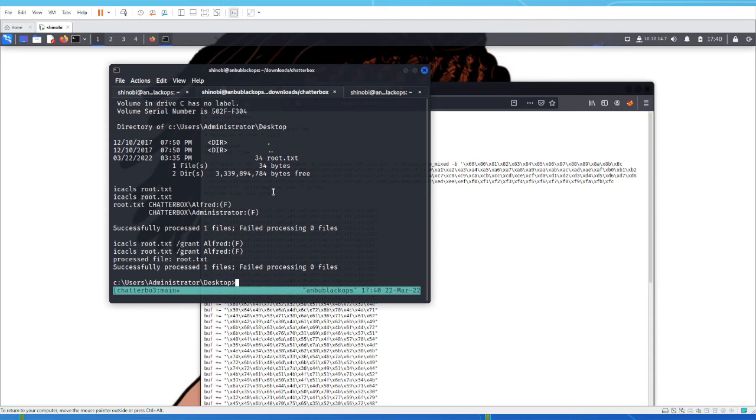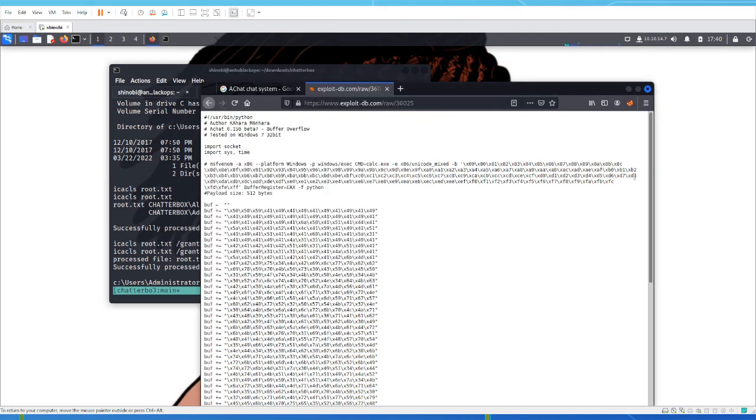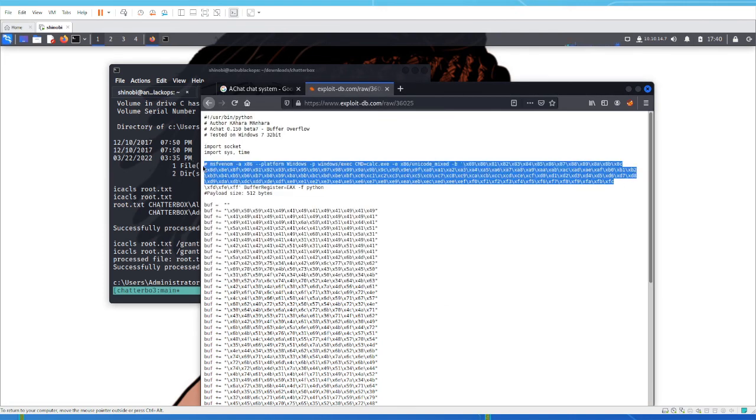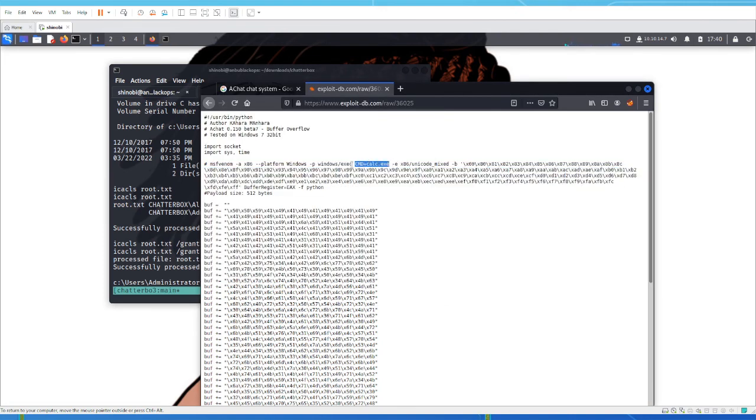But that's it, y'all. This was a pretty straightforward box. It wasn't too difficult. Maybe you got stuck when it came to fixing that exploit, swapping out the shellcode and putting in the right one. The directions were in it. This could have been easily overlooked though. Probably you ran the payload and sat there trying to figure out what was going on if you didn't switch out that payload.